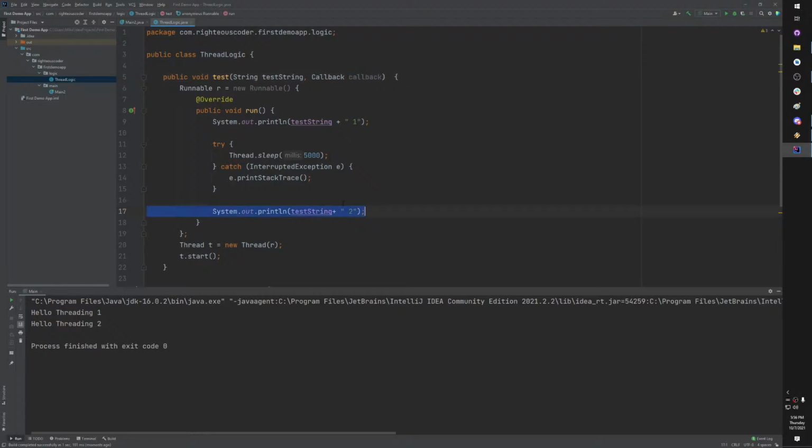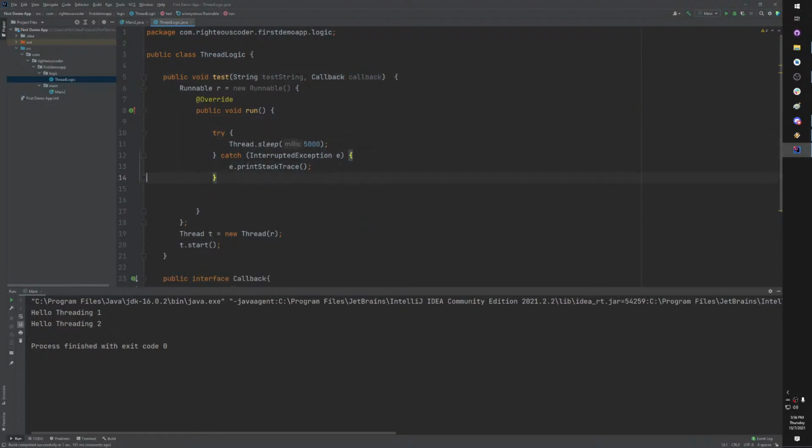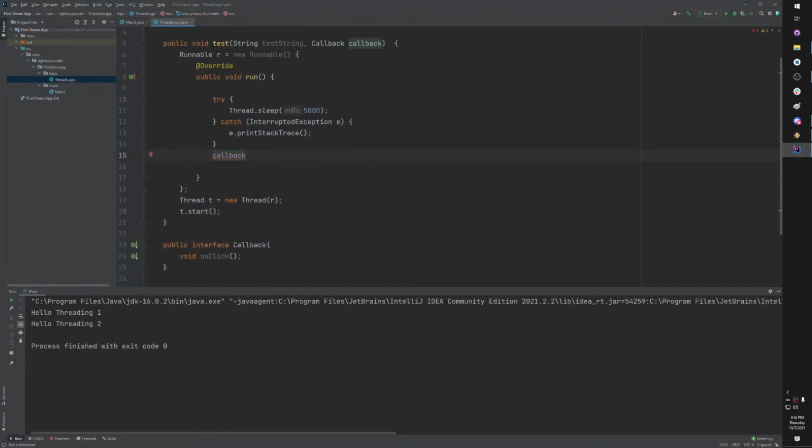So we'll get rid of these text inputs. Callback. Now, what can I do on this callback? What methods do I have available to me? I'm showing you on the screen. Not a trick question. Just take some thought of understanding what is actually going on now. Yes, you're right. On click.